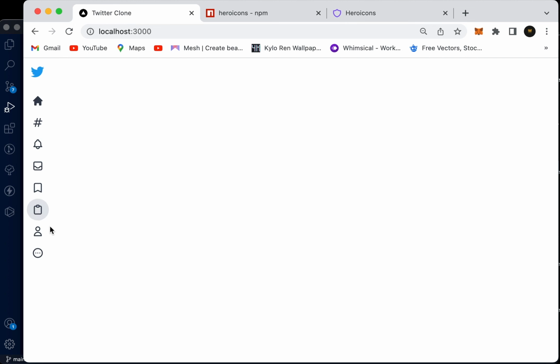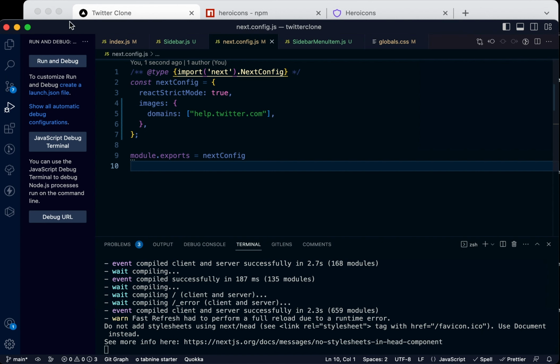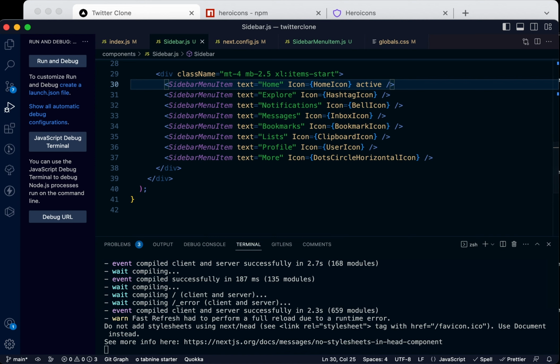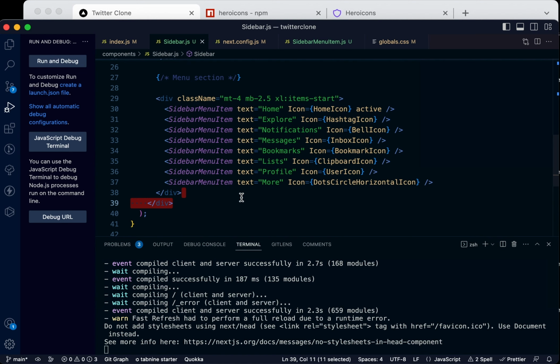Okay, so good. Our application is working as it should. So we're done with our sidebar menu items. We're not really done with our sidebar. We have posted our sidebar menu items. Now we need to also create a button.